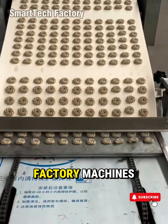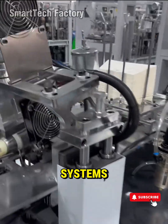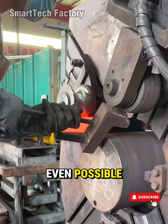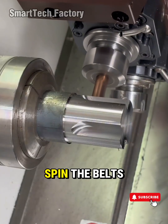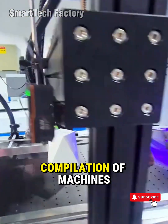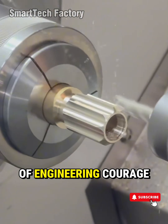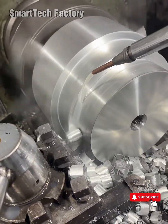The most satisfying factory machines, the sharpest smart tools, the tightest automation systems, and the kind of industrial tech that makes you whisper, "How is that even possible?" So buckle in. Turn the volume up. Let the gears spin, the belts glide, and the servo motors hum through your speakers. What you're about to see isn't just a compilation of machines. It's a celebration of human ingenuity, of engineering courage, of the relentless pursuit of perfection.